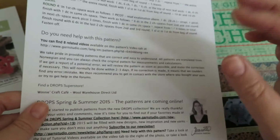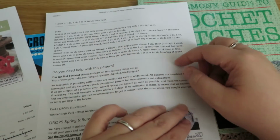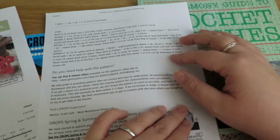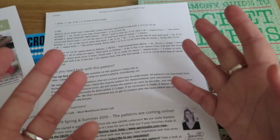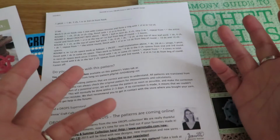And that's where these little counter tools are helpful, or just marking on your printed out paper how many times you've done that leaf. But it will be obvious once you've started to work it.